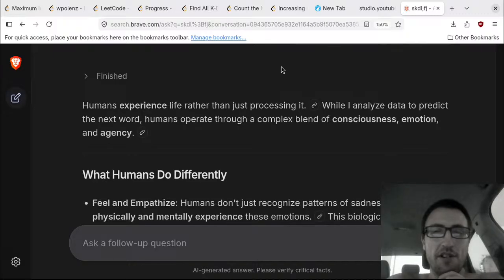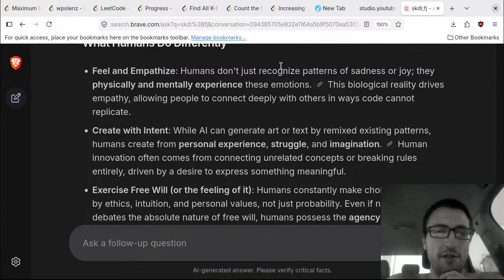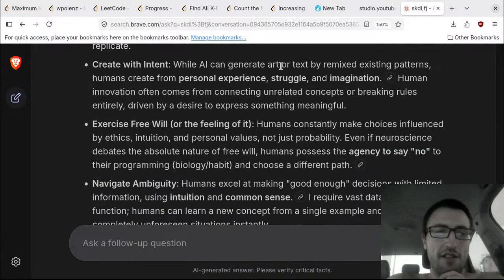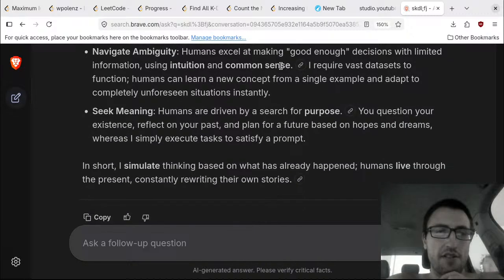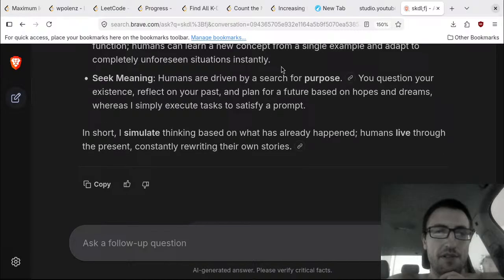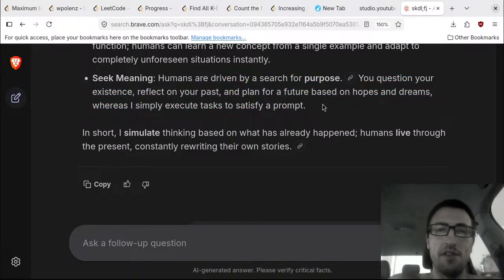A complex blend of consciousness, emotion, and agency. Feel and empathize, create with intent, exercise free will, navigate ambiguity, seek meaning, driven by a search for purpose. Question your existence, reflect on your past, and plan for a future based on hopes and dreams, whereas I simply execute. Jesus.